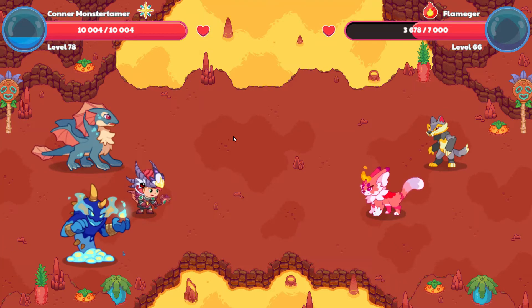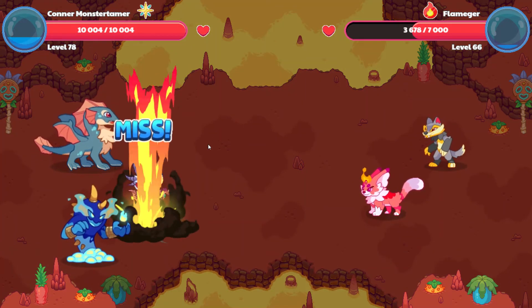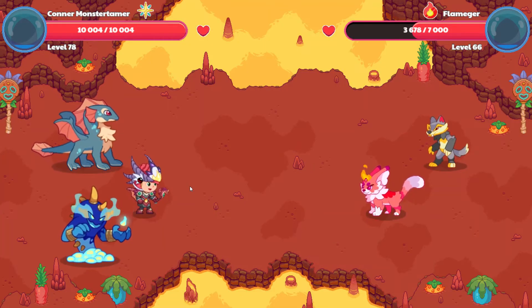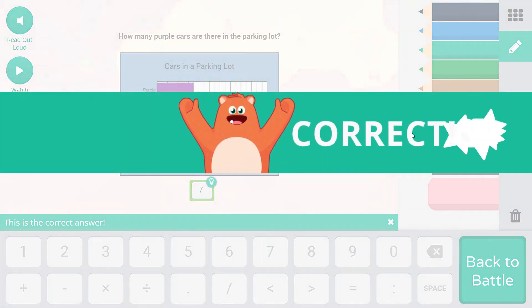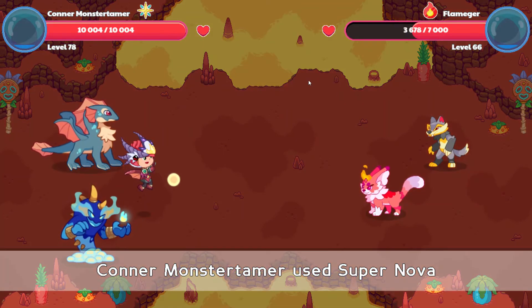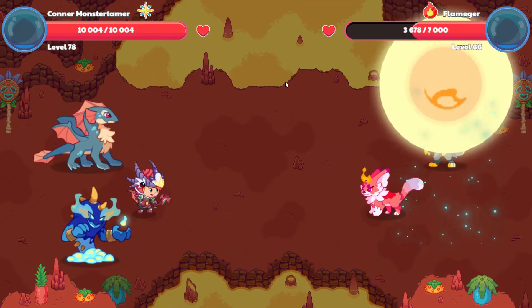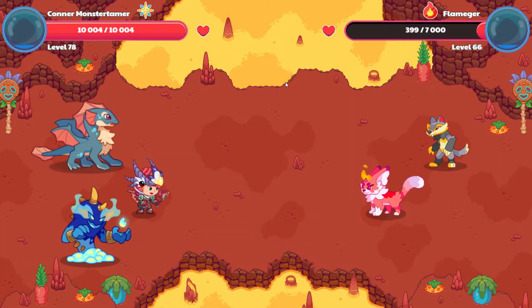Can we rescue her? Cannon is coming our way. Okay, we're going to do supernova — that's usually a little bit on the lighter side here. How many purple cars are there in the parking lot? Purple is labeled as purple — that's the first thing to check. And there is seven, in between six and eight. So seven purple cars in the parking lot. Up it goes. 399 health still left, so we should be able to get Flaminger with this one.